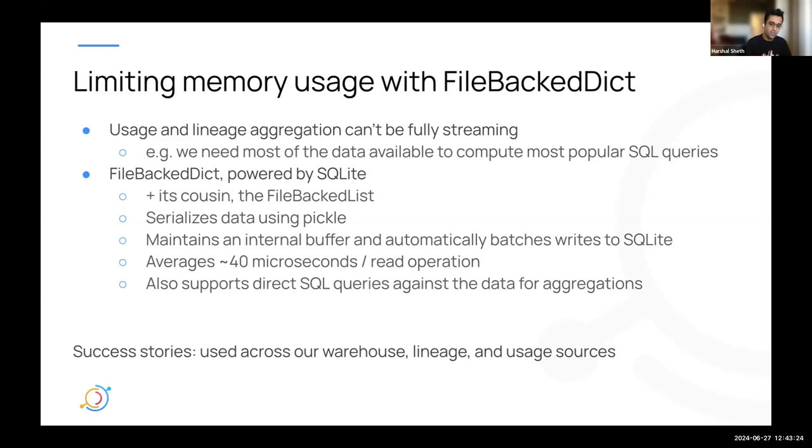It averages about 40 microseconds per read operation, and write operations are a little bit slower, but similar order of magnitude there. And so that's fast enough that for almost all practical purposes, you could just replace a dictionary with a FileBackedDict, and things will magically reduce their memory utilization.